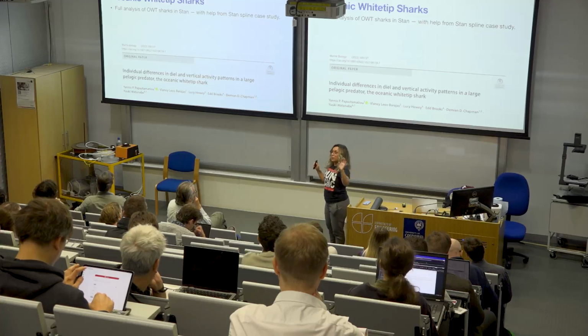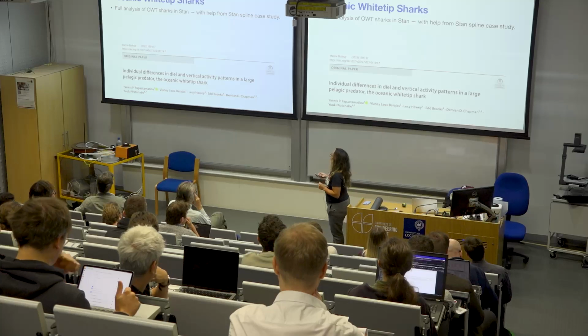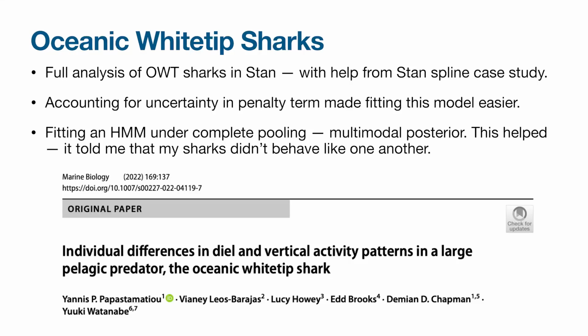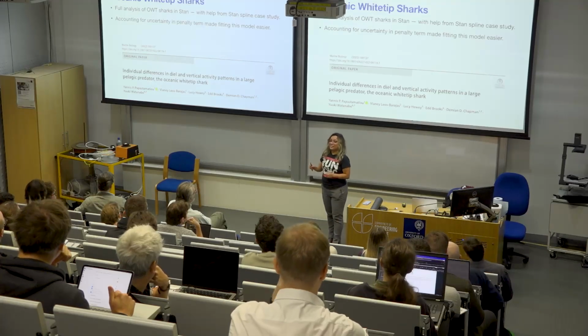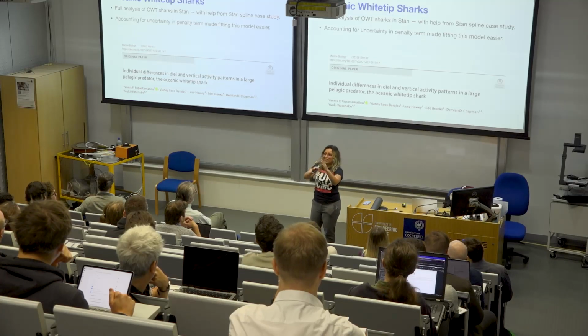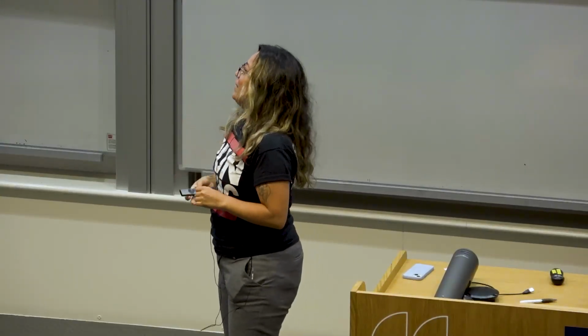I did an oceanic white-tip shark example for a paper using a frequentist approach with the penalized splines. So I did the full analysis. This is the paper where I did the full analysis using Stan. I used the Stan spline case study, which is fantastic, and a few other papers. And actually, this is the one time where I can say that there was such a significant difference in the computation time for fitting these models. In a frequentist approach, trying to figure out these penalty terms, they were doing this grid search, and it took days. In Stan, it took hours, and it was phenomenal. I was so happy, especially as people tell me, oh, you're not going to do great when you do Bayesian. It's going to go even slower.